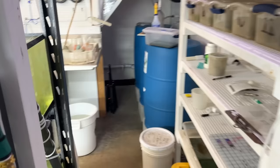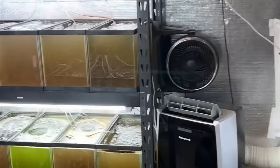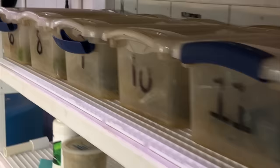Raising all these fish can't be easy, but the biggest step, especially for raising young fish, is having a good live food supply culture going. And we got to see their plankton room. This is Derek, who works there. This is his creation. Just lots and lots. Every tank had a different type of Daphnia. You can see cherry shrimp there for cleaning tanks. Microworms, all kinds of different types of plankton and food to help raise all these baby fish.